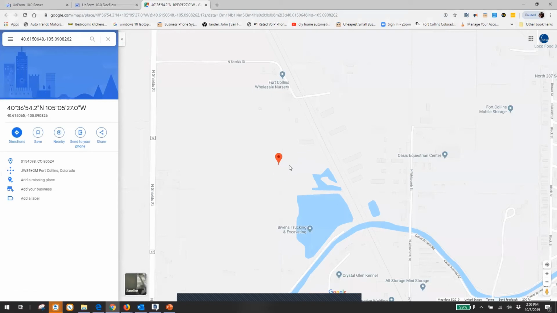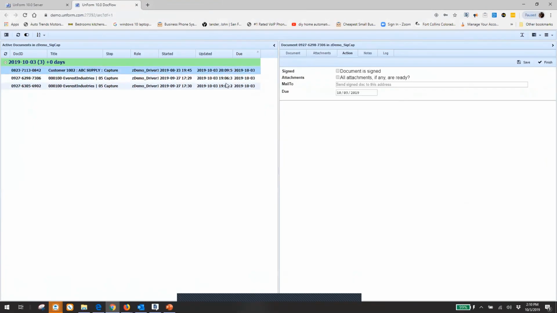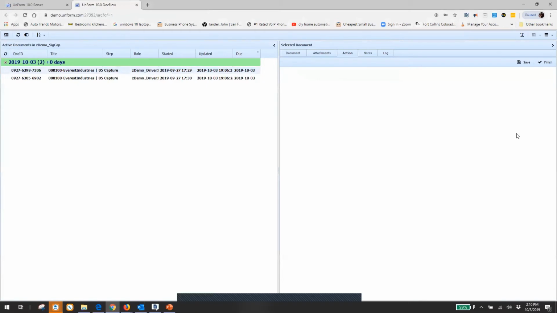It was made on site, and there's the location. It's geolocation. There's the grid coordinates. So you know exactly where that document, or where that load was dropped off. Save, and if there's any attachments and ready, he presses to finish, and that document's gone.